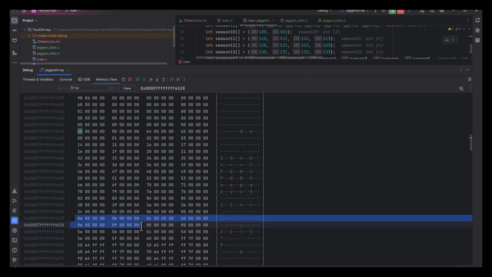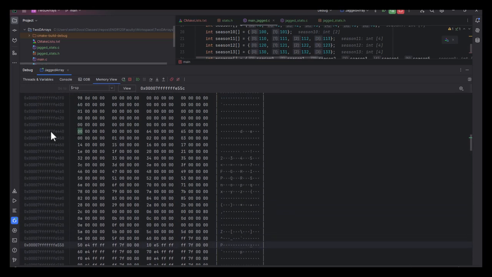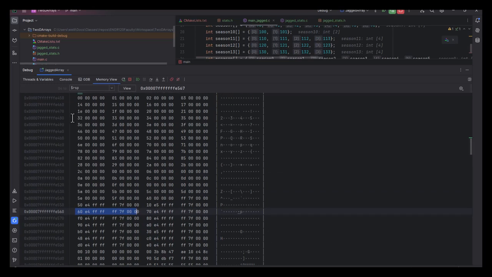So the compiler has chosen not to put our rows in sequential order at all. And our season is actually all these pointers. So row 0 is at, be careful, not there. Row 0 is at 450. So this is row 0. Row 1 is at 510, which is way down here. That's what we thought. Row 2 is at 460. So row 2 is here, and that's 20, 21, 22, 23.